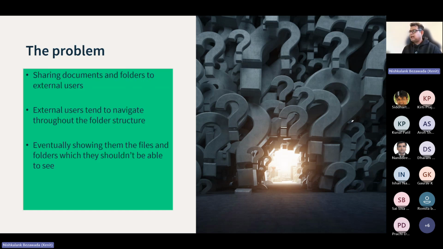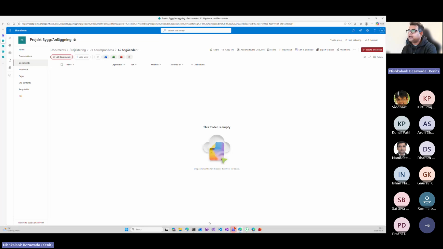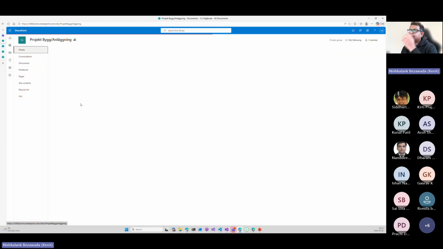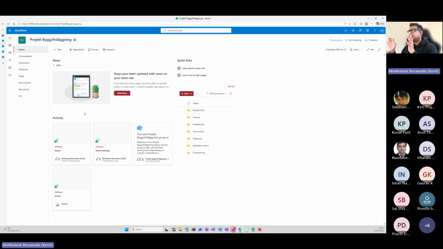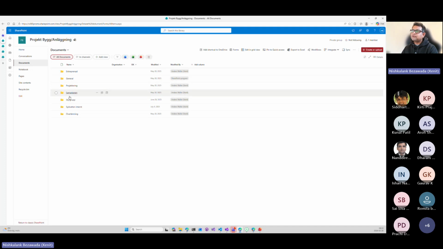So I'll pause the presentation here and go directly to the site where I can demo it. This is a Teams site, and I have a folder structure like this. On the Teams level, external sharing is disabled, but on SharePoint we have enabled external sharing.